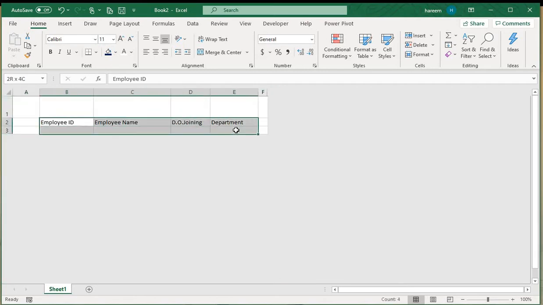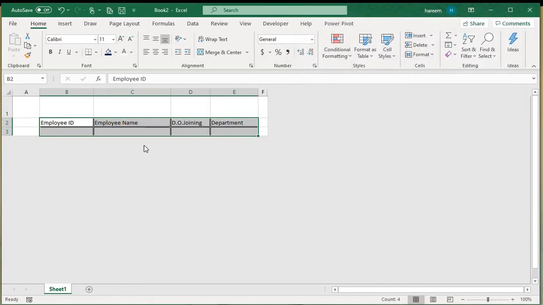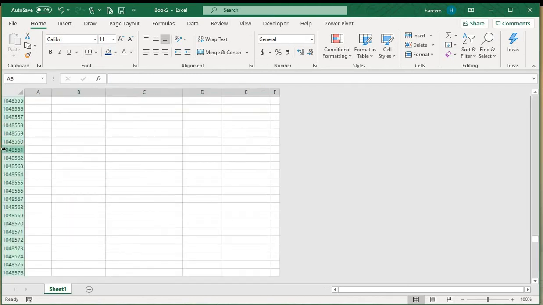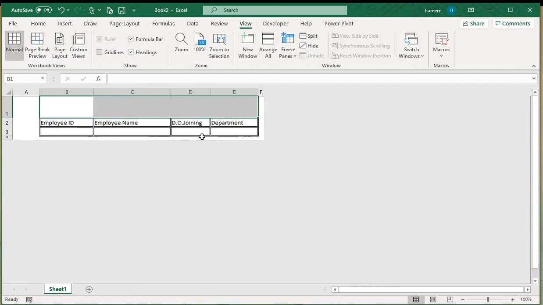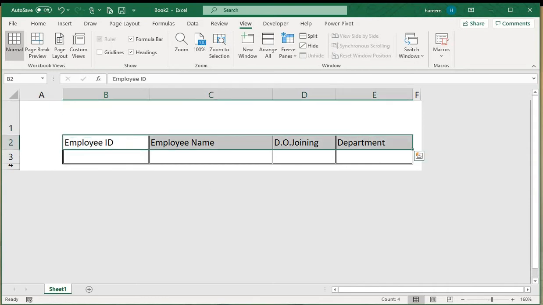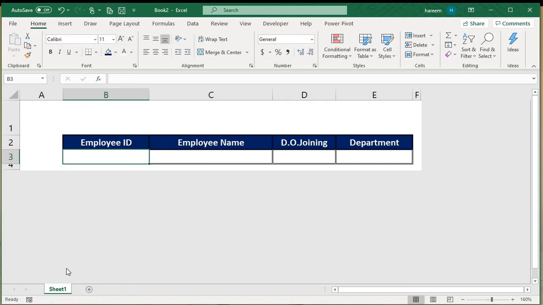Now we have two columns. Select that one, Control 1, and make any design. Let's say I will choose this border style. After 3, just keep 1. Okay, let's make it like this. How to hide the grid lines behind? View, uncheck gridlines. Let me make a little bit of format, bold. Now you have this sheet with you.